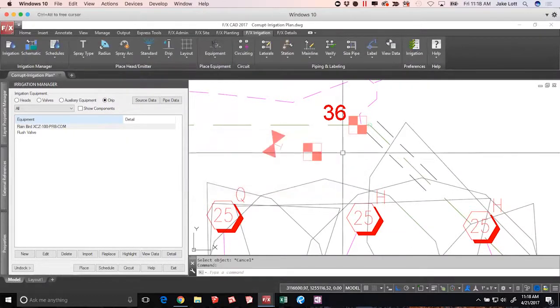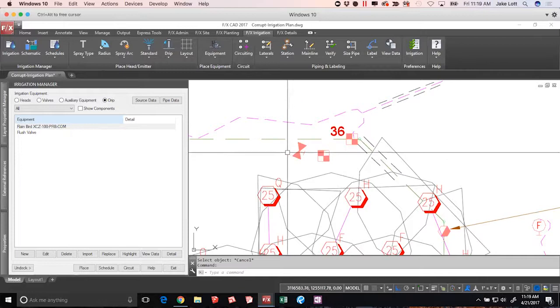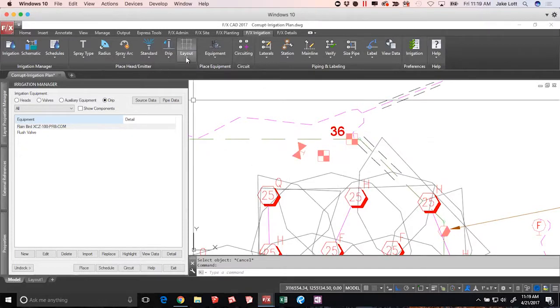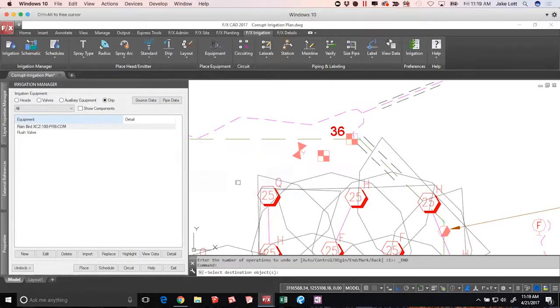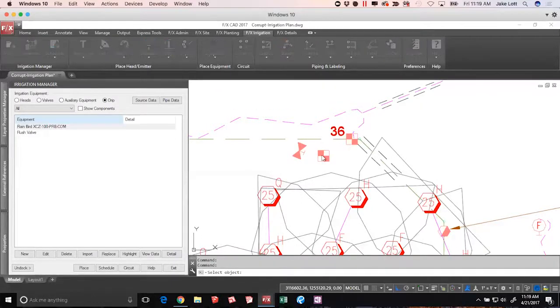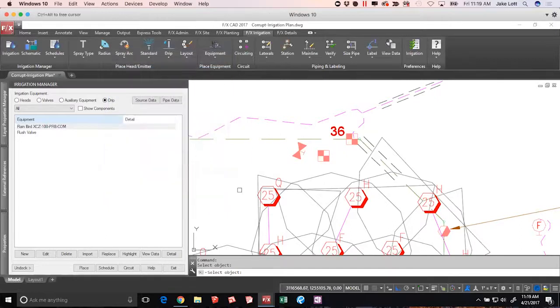What I could do in certain instances to help fix this, and again, potentially in heads and pipe, this will not work, but being able to use match properties, clicking on my good one, clicking on the bad one, it found 12 instances of that block. And if I replace them and look at the view data, it actually has put that data back into that item.